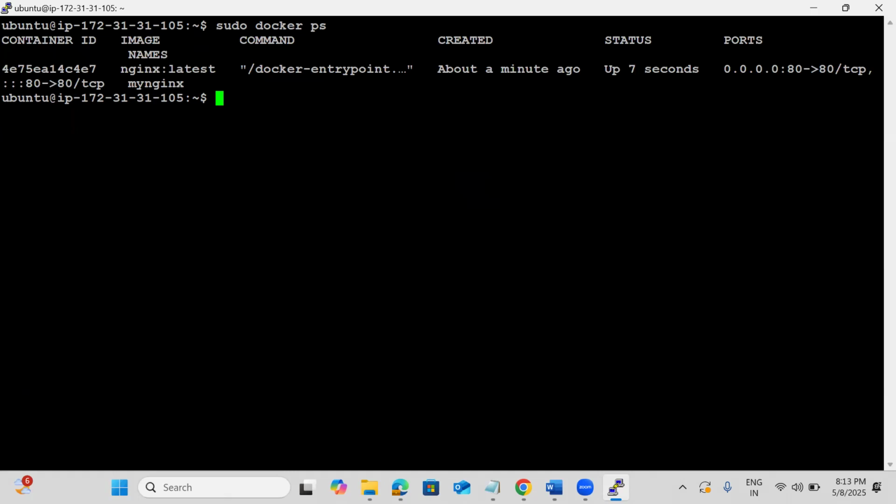We can use either the name or the container ID. So here the name we gave is my Nginx, right? Sudo docker stop my Nginx.